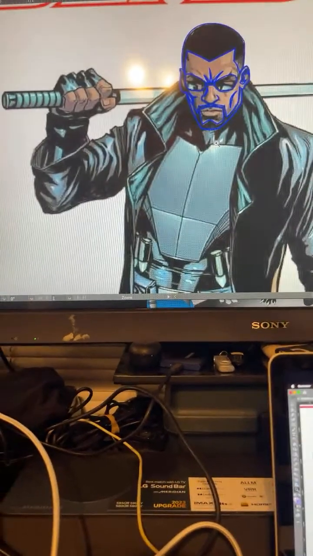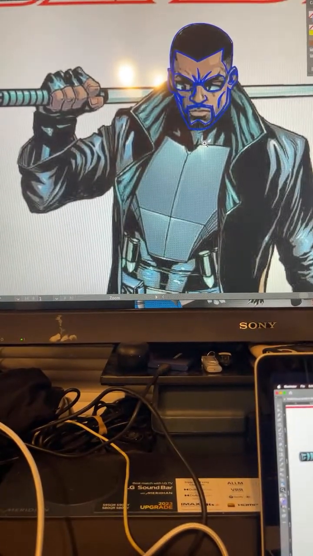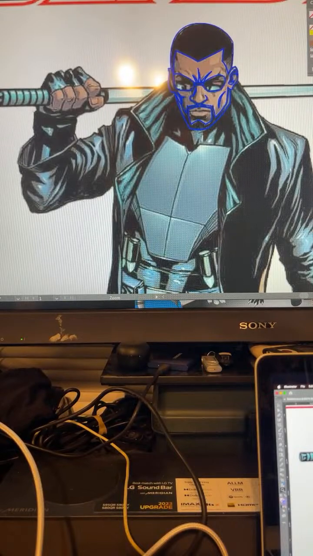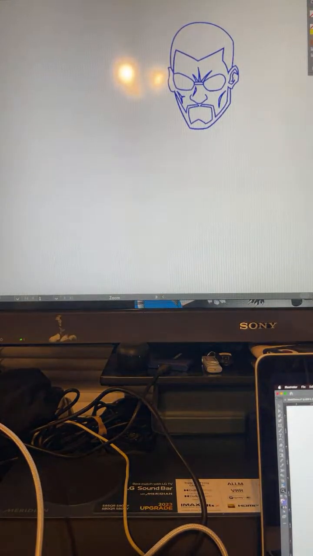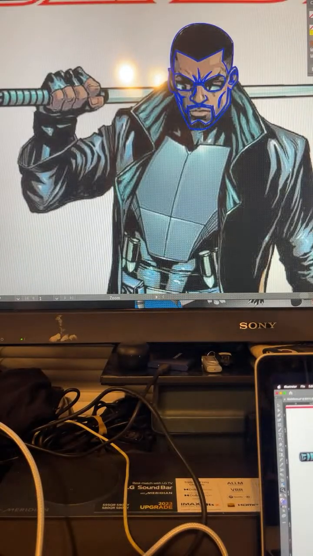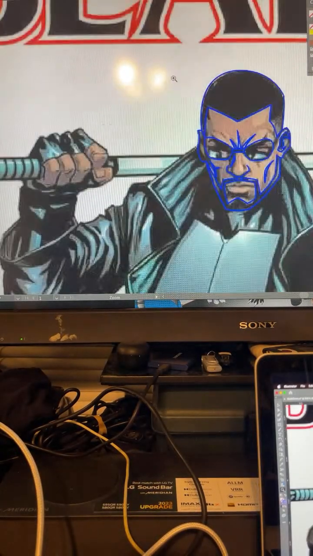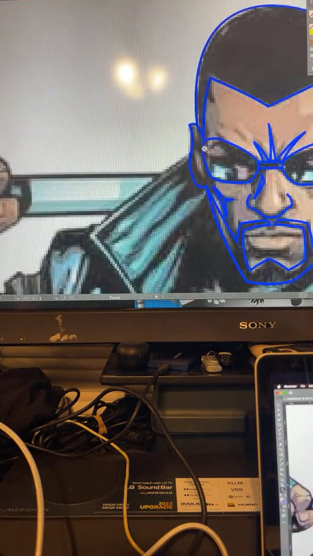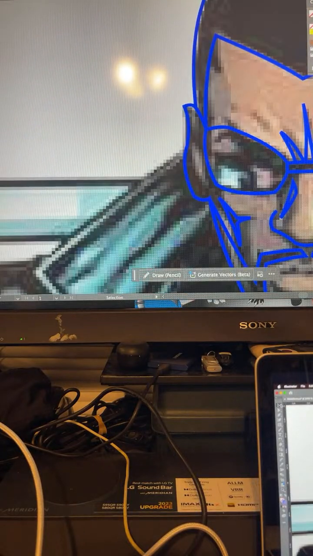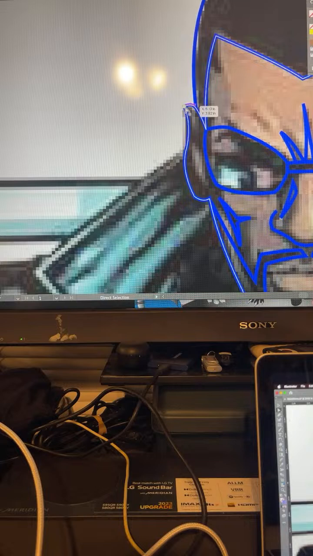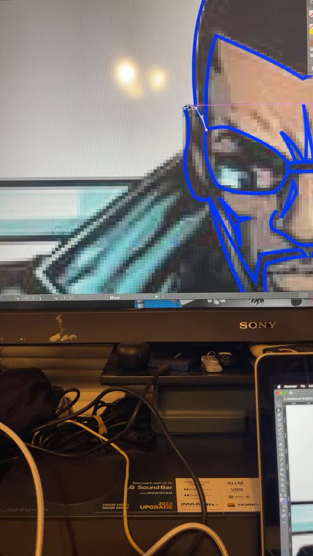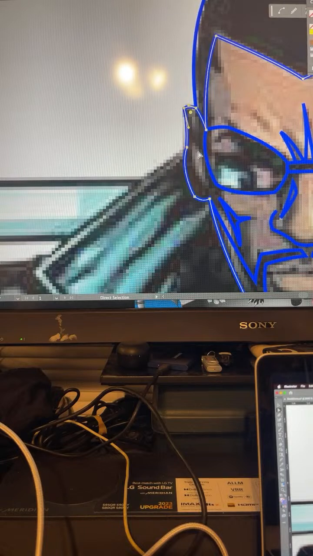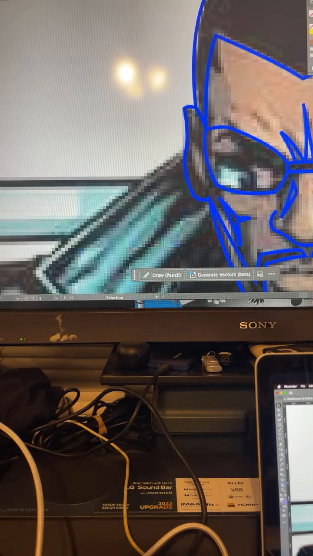So right now you can see the detail on the character, right? Look what I've done so far. Look how cool that is. That is pretty sweet. I mean, that's the thing about Illustrator. Mastering it is not as easy as people think it is. A lot of people just don't know how to really use it. It's a drawing tool. And most people, the pen tool, which is what you should master, people don't even know how to use that thing. That right there is embarrassing, to be honest with you.